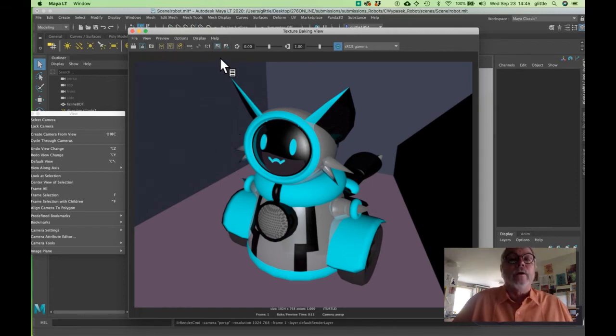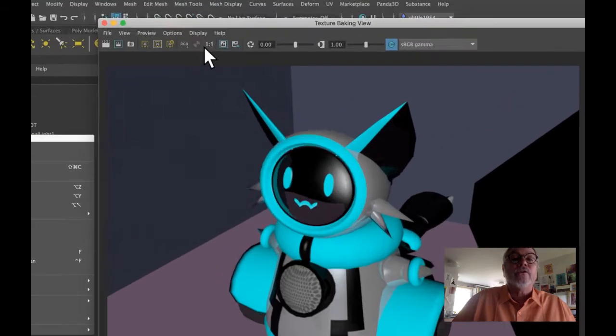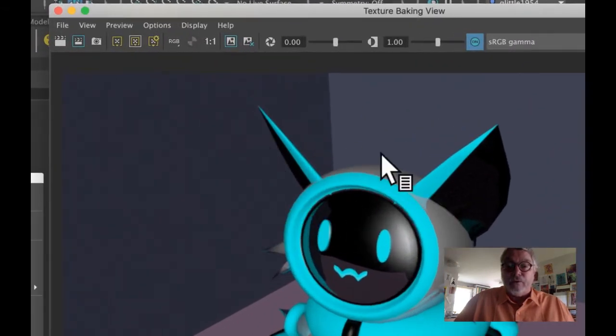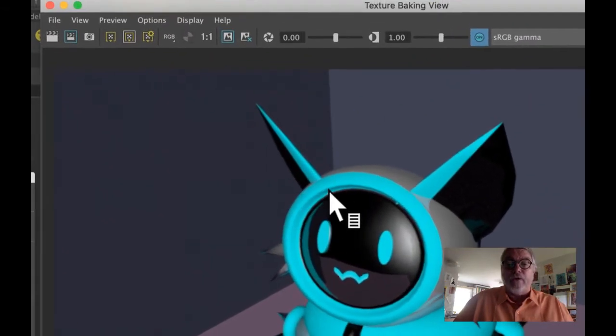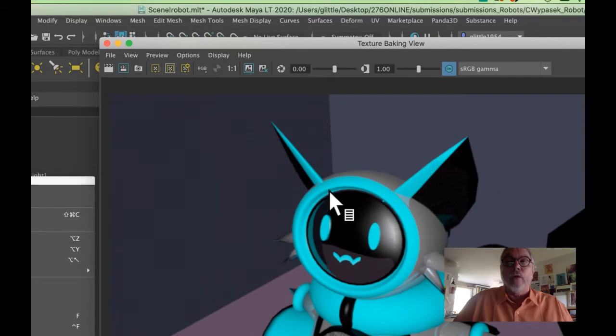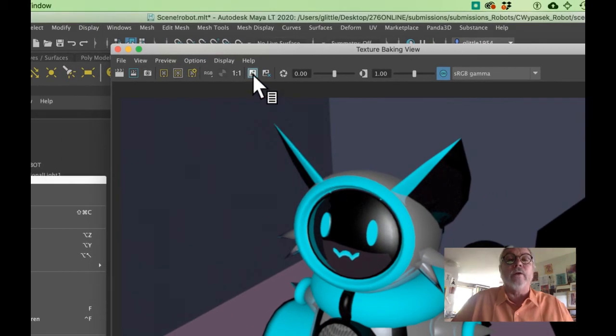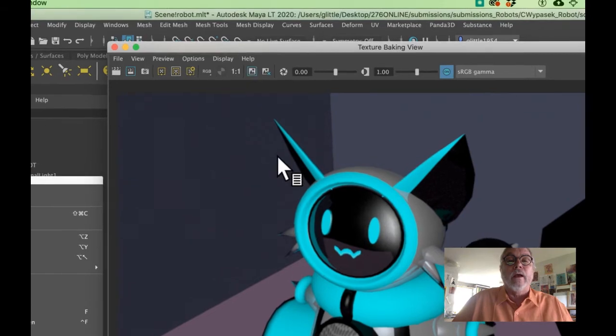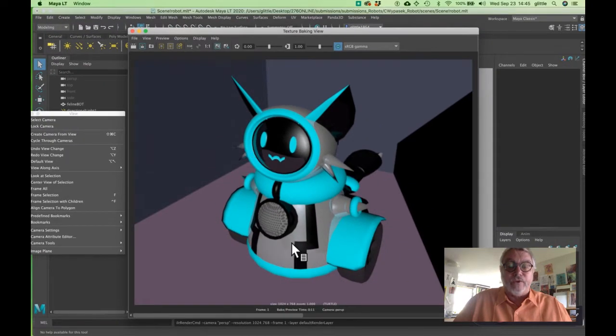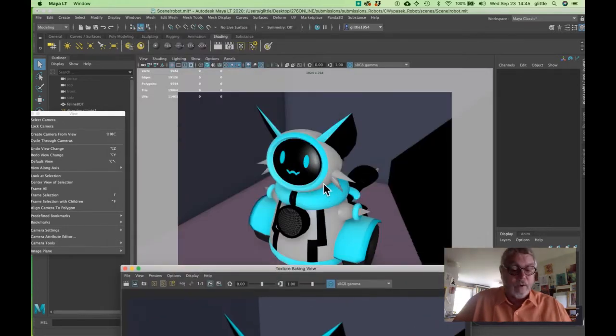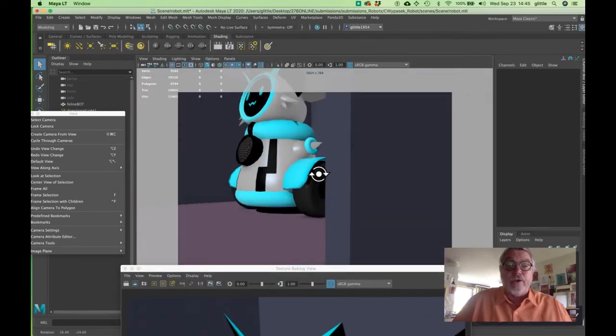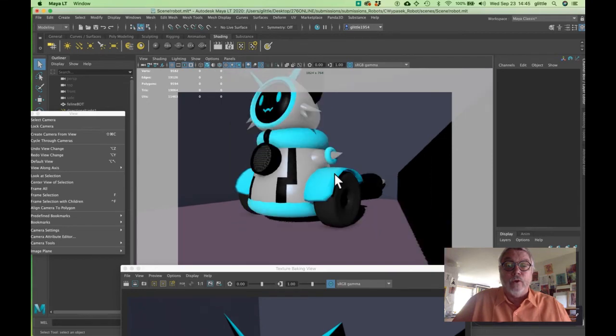One thing that is very handy is that we can temporarily save this image file to this render view by clicking right here, and that saves this file temporarily in the computer's memory.